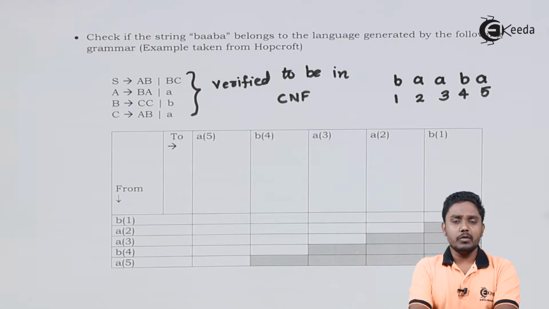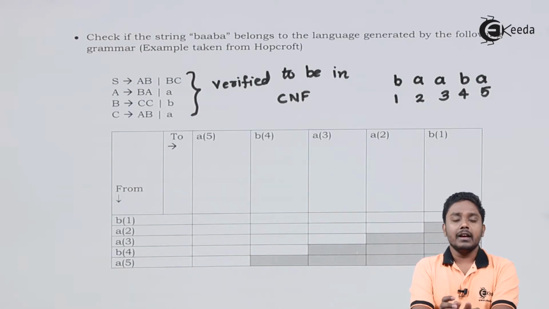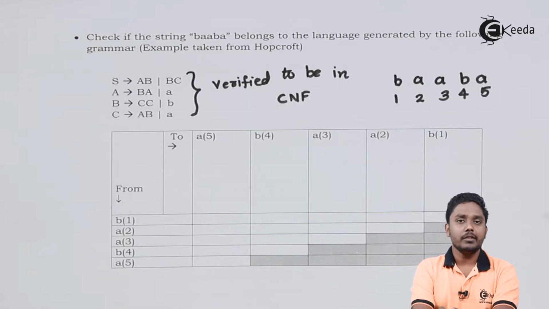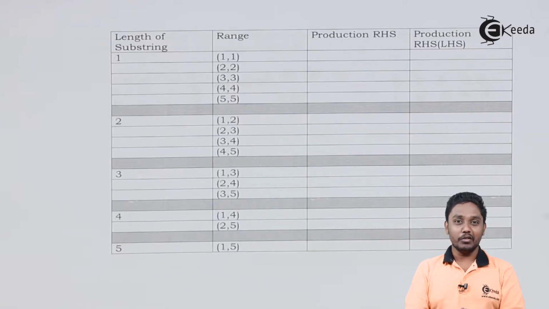Now, which production will be used? That is dependent on the grammar. Let us see how the algorithm works. In the algorithm, we start with length equal to 1. We try to produce 1 letter substrings of the given string. Then we try to produce 2 letter substrings of the given string. Then 3 letter substrings and so on. Over here, we will end with a string of length 5. Let us say we are starting with length 1. I am rewriting the string on this sheet so that we can cross-refer to that.